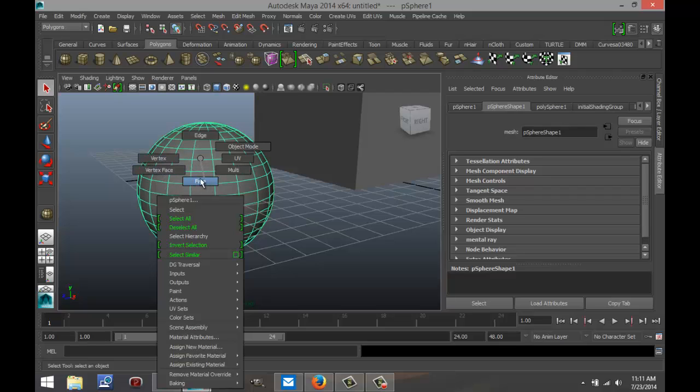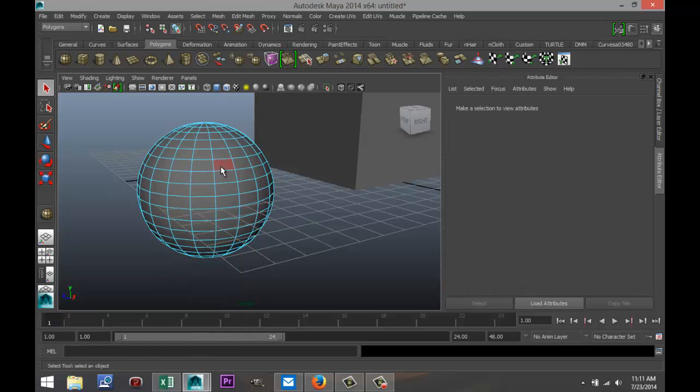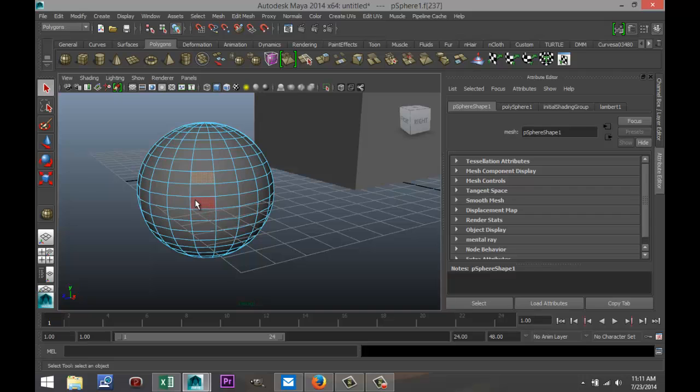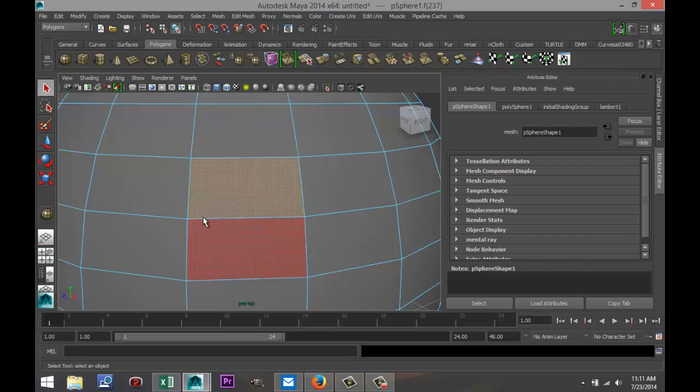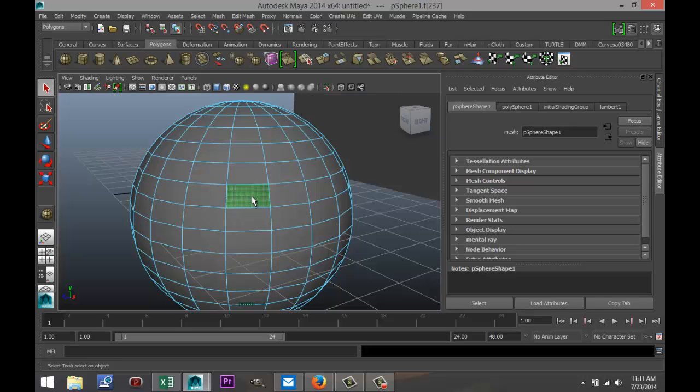I'm going to hover over face and release. Okay, so now when I move my mouse around, you see that this red square is moving around. This is selecting a face. So this red segment here, that is called a face. When I click on it, you can see it selected, and I'll zoom in a little bit. Okay, so this here is called a face. That's a face, that's one, etc. Okay, and I can manipulate that, right? I can pull that out, push that in, make it bigger, make it smaller, etc. And doing so will change that face.